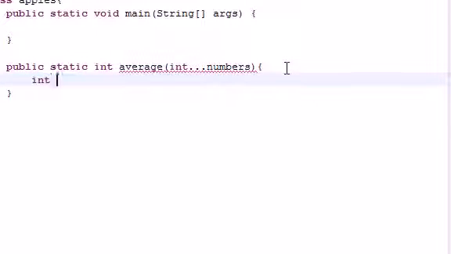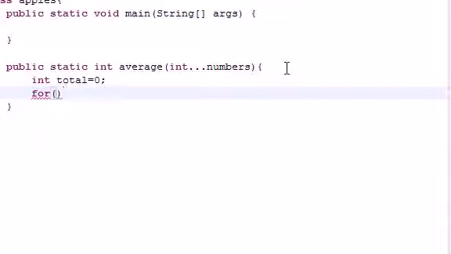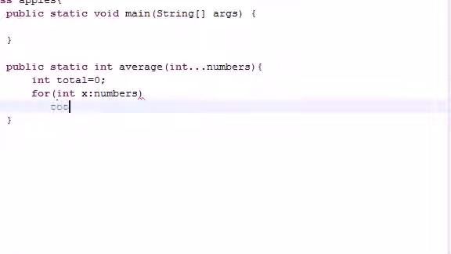Let's go ahead and build a simple function. Let's just total all these numbers, so it starts at 0 since we don't have any numbers yet. Let's make an enhanced for loop. Set our variable equal to x, and it takes numbers in it, and let's just add all those numbers to the total.